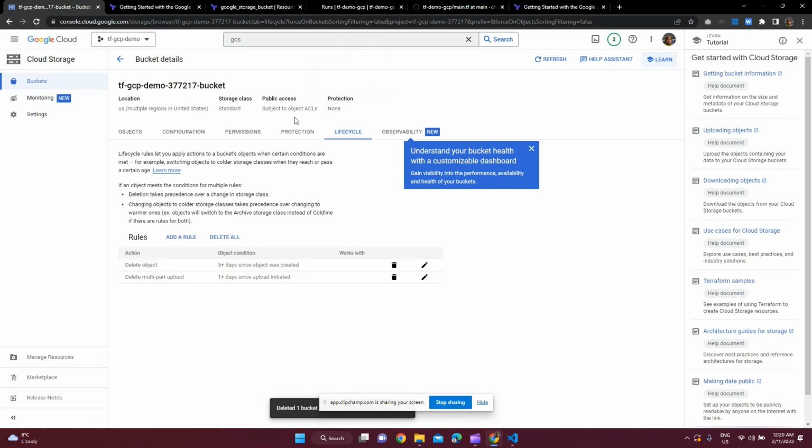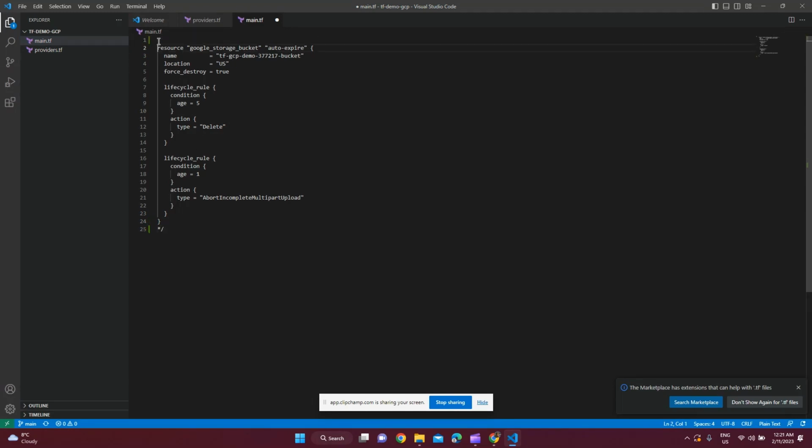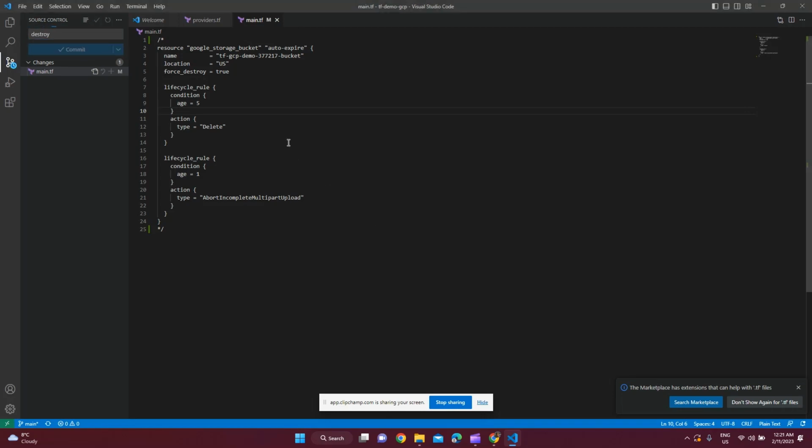Now we can destroy everything at this point of time. What we can do is go back to our main.tf and comment out the resources which we have created and save it, and destroy everything.